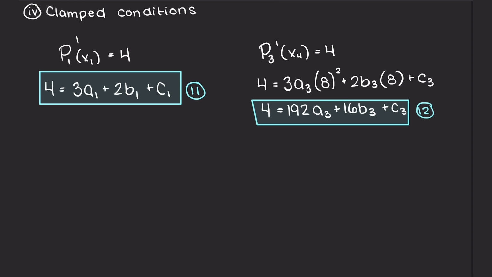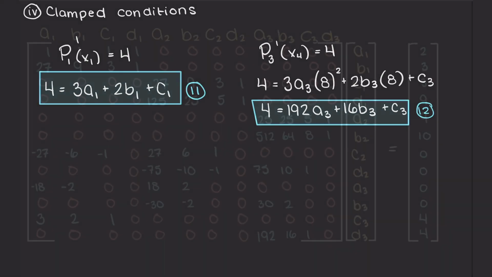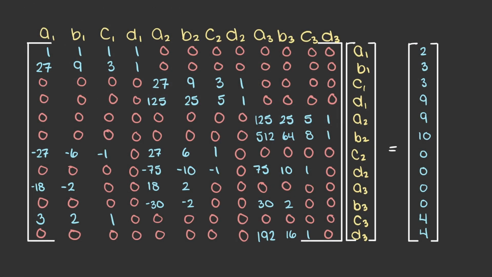Now that we have all of our 12 equations, we can fully solve for our 12 unknowns. To do this, we could try doing it manually. However, this would not be fun. Through using simple polynomials, we will always have linear equations, and therefore a system of linear equations. We can use our linear system of equation solvers that we have developed in the past. So let's just write out our matrix so that we know what we are going to be trying to solve for. You can think of these columns as our coefficient values for each of our equations.